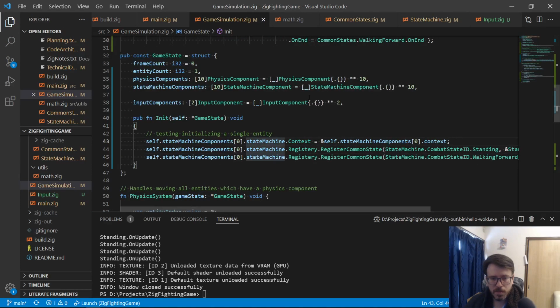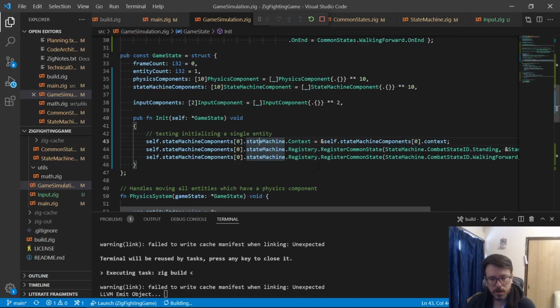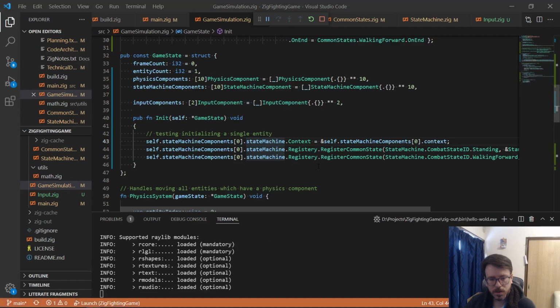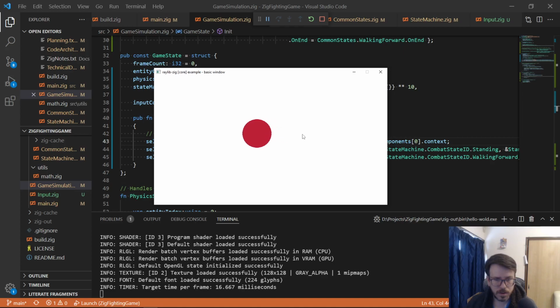Okay, so maybe this will work, unless I forgot something. Okay. So what do we forget? Nothing's happening. I mean, the character's moving, but we're not printing out state changes.